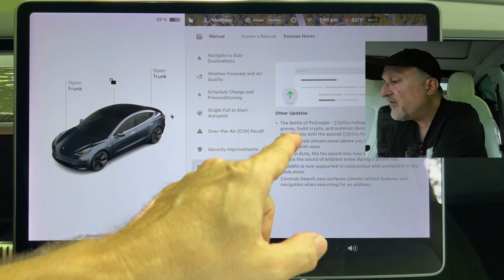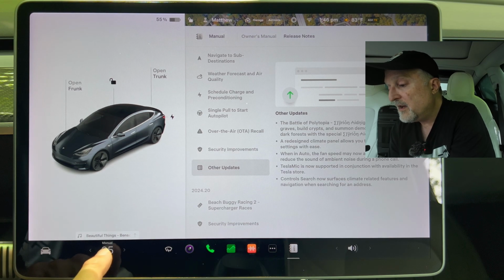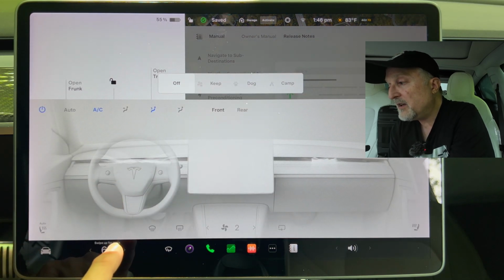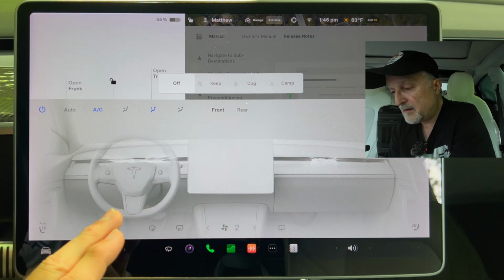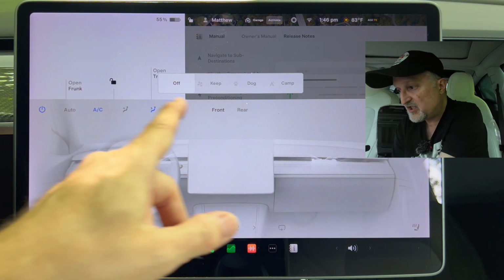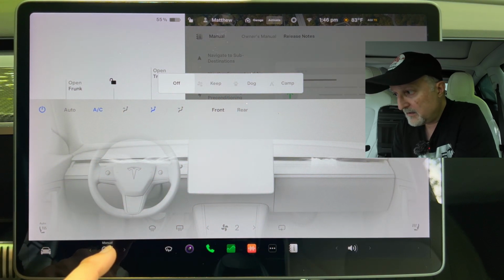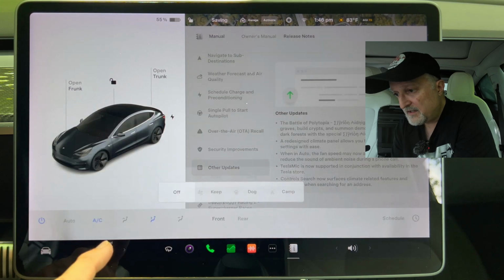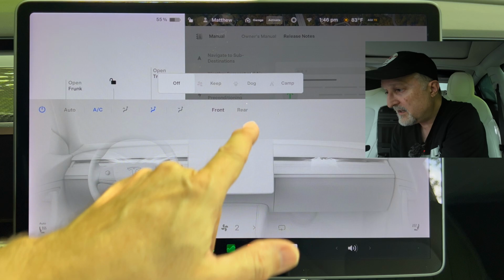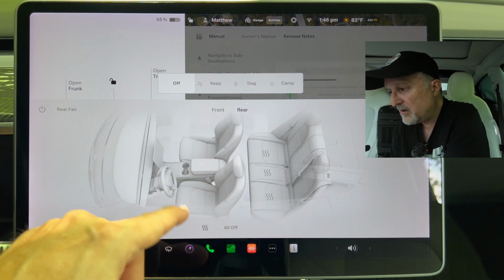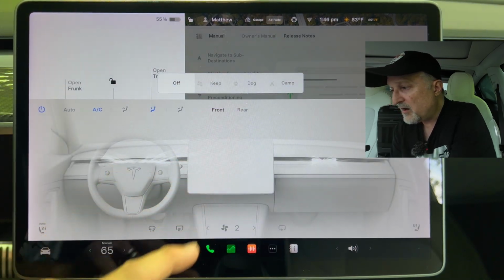So let's take a look at the item here with the climate panel. If we slide up the climate panel here, it looks like they have simplified this a bit. The icons look a little smaller and kind of grouped in the upper left now. It looks fairly similar. We have front information, and then we have rear controls here where you can adjust the rear seats, and the rear fan you can turn on and off.